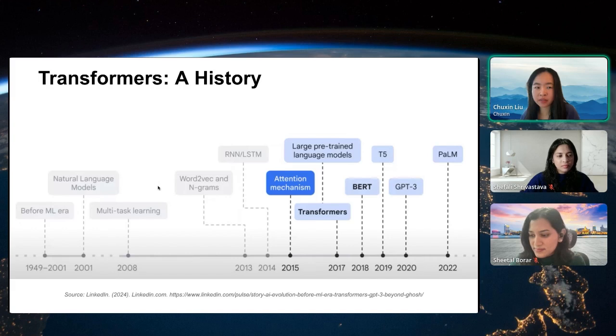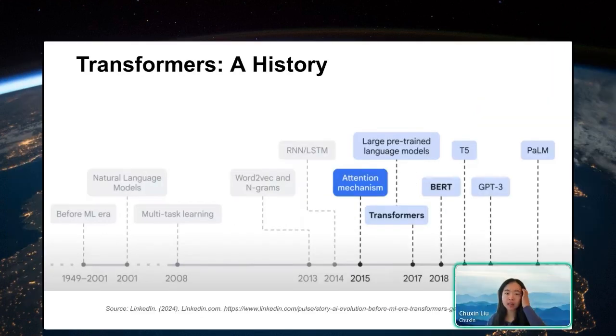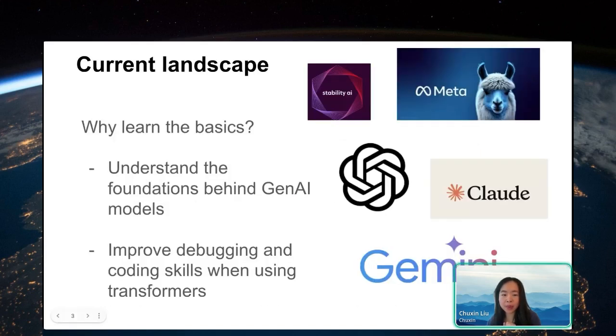Before we dive in, here's our plan for today. We'll start with a 10-minute introduction to transformers. And then after that, we'll spend the majority of our time today working on a Google Colab notebook. You will be using a Google Colab, and so hopefully you can use a Google account and have access to Google Colab. And if you don't, please let us know. We can email you a copy of the Jupyter Notebook as well.